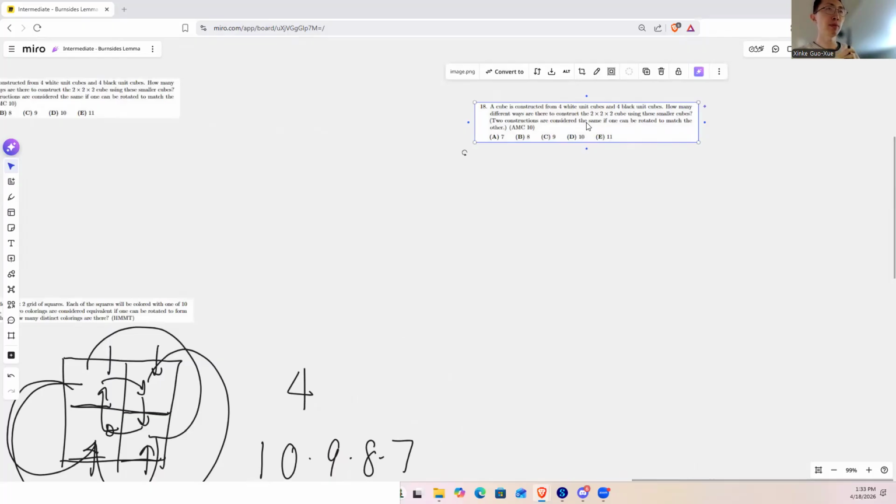So this problem requires a lot of careful casework, if you're thinking about rotations and reflections in your head. So it's easier to do this with Burnside's lemma. You can do it, like I've done it, but it's just not easy. Okay. So what are the symmetries of a cube, right? Well, there's the identity.